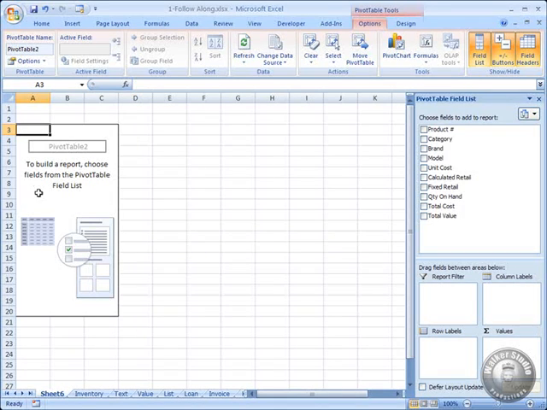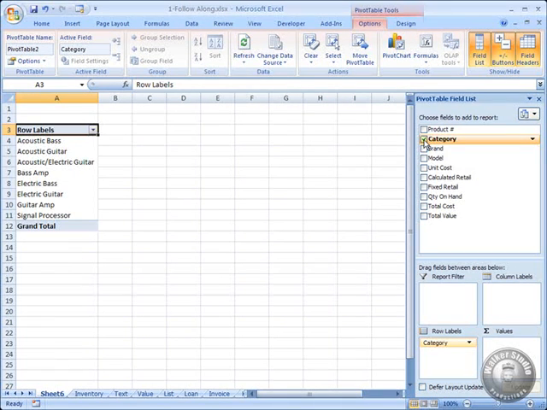Well, the area here for your pivot table is there, but you have to tell Excel what you want to include there. And here's the beauty of this. Let's say I'm dealing with inventory here, and I wanted to see the dollar value broken down by the category of instrument that I've got in stock. So I turn on category, and that shows me all my categories. It gives me basically a summary. Even if I had some things duplicated, it would show up here. It would kind of remove the duplicates for me.